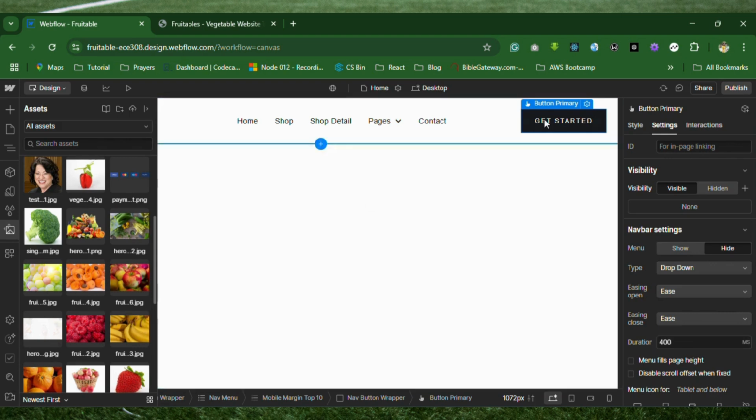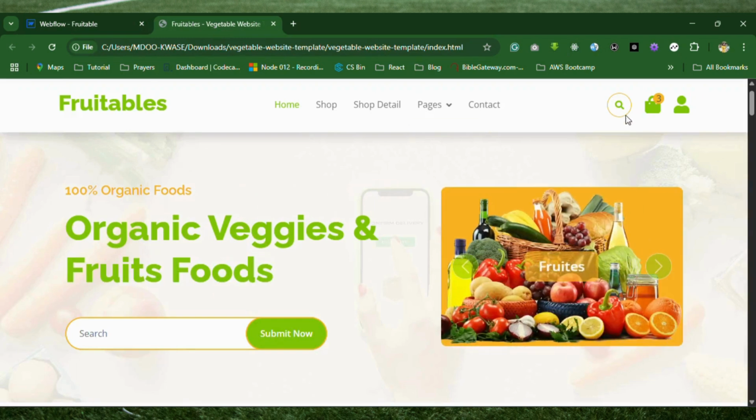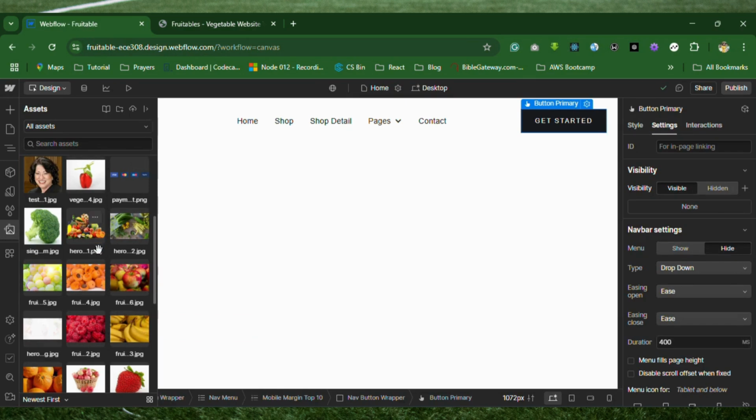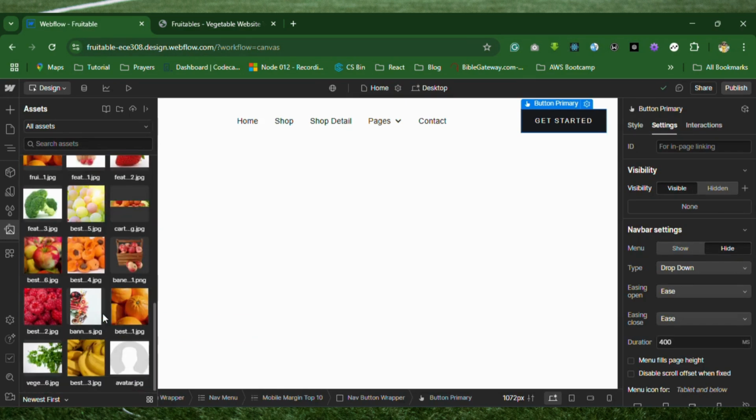Next, we want to do what we have here. We have search, cart, and profile.